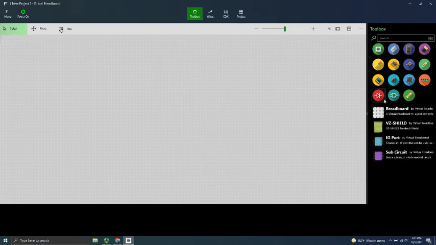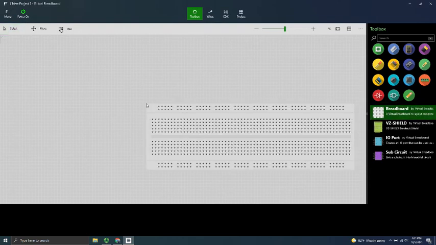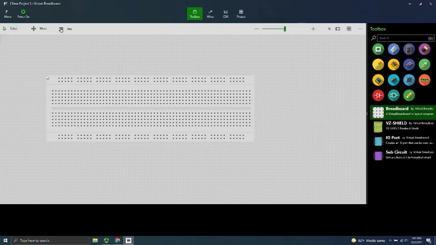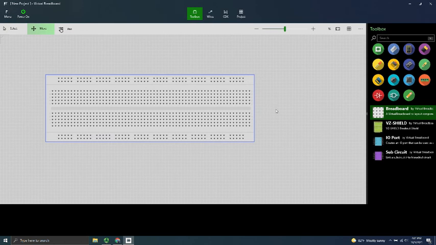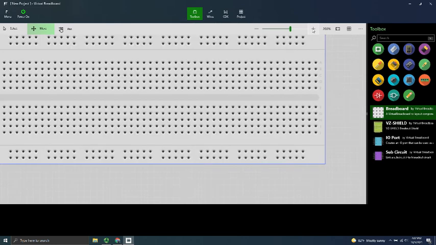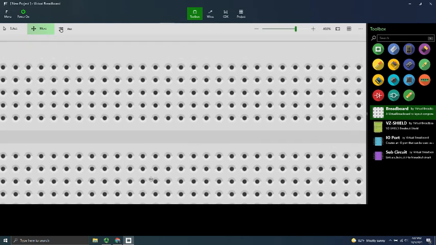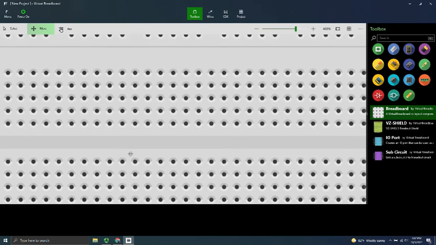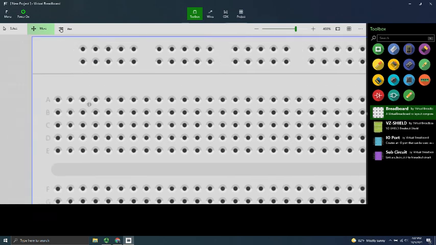Let me go ahead and click on that, and if you see I clicked on breadboard, we have several different types of breadboards. I'm not going to go over what these are, but we're going to use this basic breadboard here at the very top. So just go ahead and click on that and bring it right here to the screen and click there, and you'll place the component there. I'm going to go ahead and enlarge this just a little bit so you can get a better idea of what these breadboards look like close up. And move this right here.